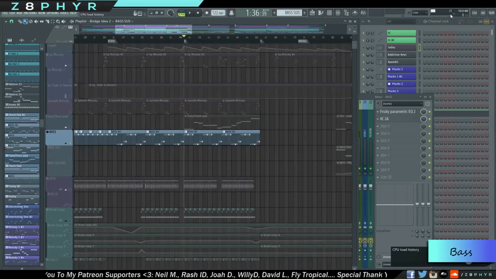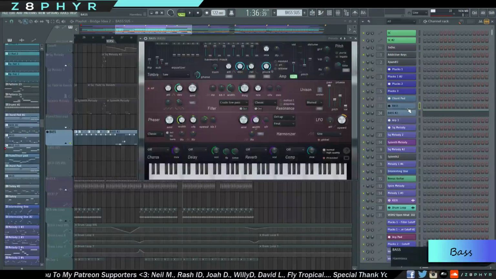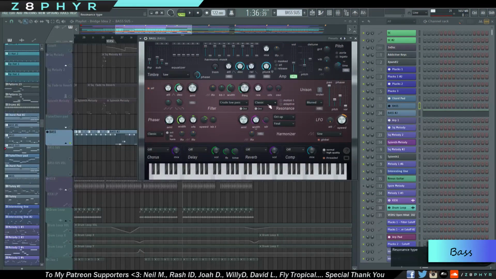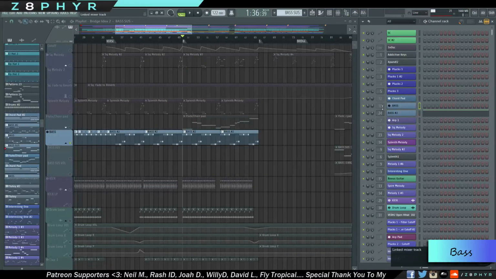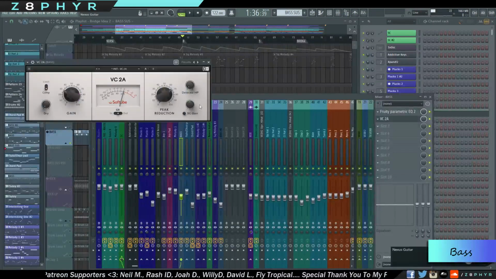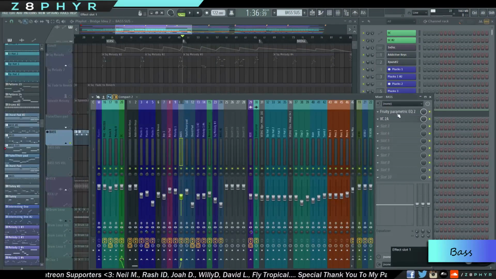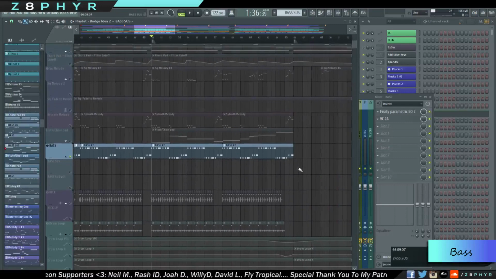And it's pretty simple. I just created a harmless patch here. Super simple little stuff. Basically, turn the unison down, bring the master pitch down a little bit, turn the frequency down to where it sounds good to your ear. And then I work with it a little bit more in the mixer where I added a compressor to it. On top of that, there is some EQ. And that is the basis of the bass.